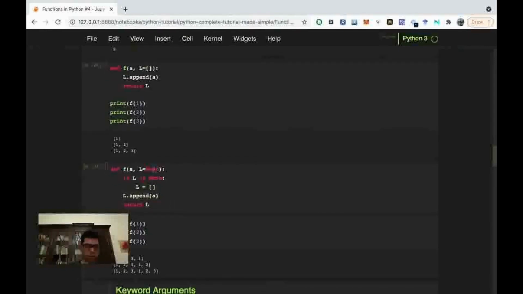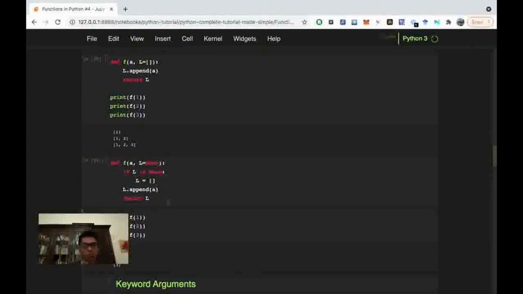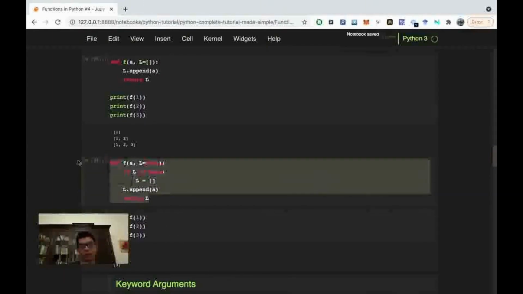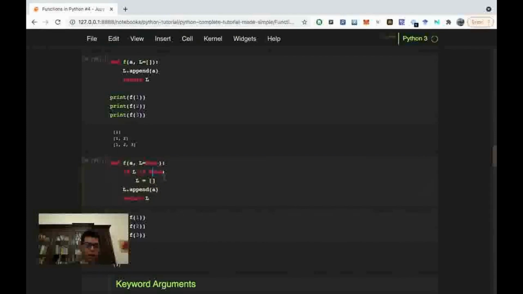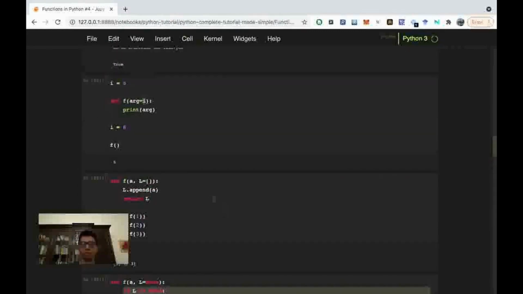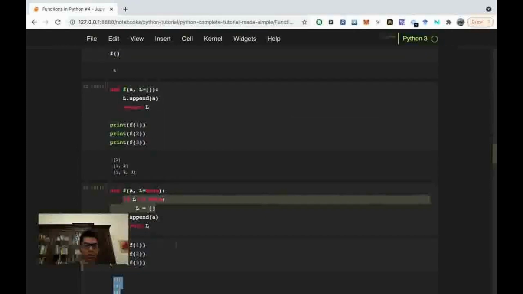No, it's this one. Sorry. So if we do this function right here, we will reinitialize L each time, which is important for us, and we will have a new list, and we can control it.